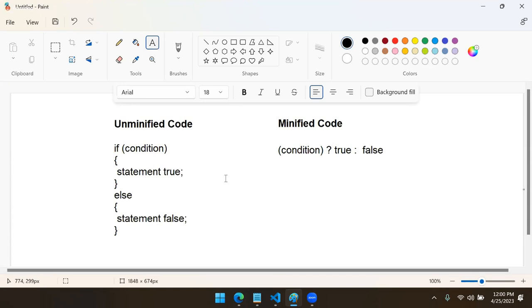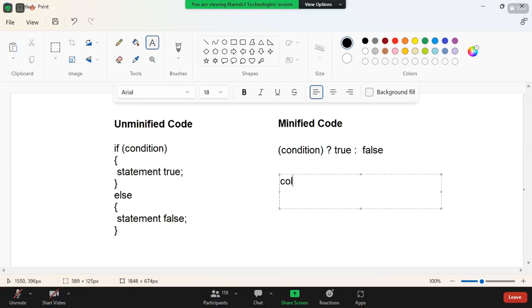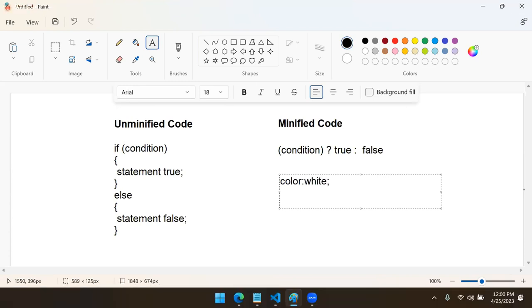So for example, if you have learned HTML, CSS, I have color as white. Now tell me the shortcut for this. How can I reduce this size?